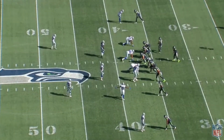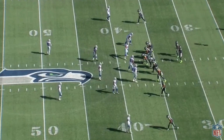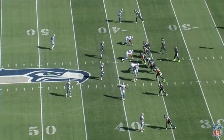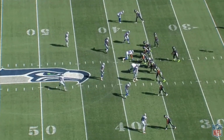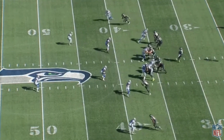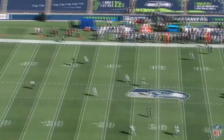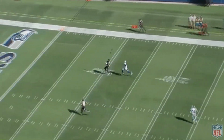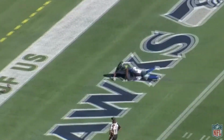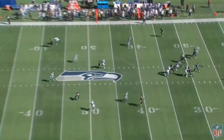Okay, number 9. You might be wondering, what is this play? I don't remember when the Seahawks played the Cowboys. That was way long ago. Well, you're probably going to remember exactly what happened once this play starts. Watch Metcalf on the top of the screen. This is going to be a great route. Makes a little double move. Gets way past Diggs. Almost too far past Diggs because he thinks he has a touchdown, but Diggs does not give up. He keeps fighting, and he knocks the ball away.